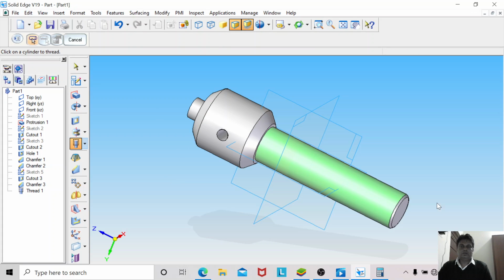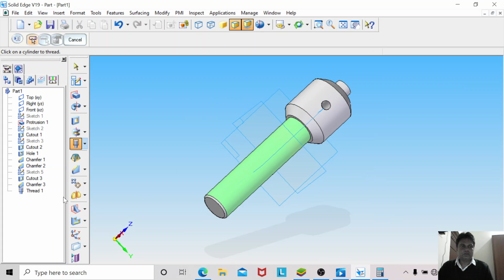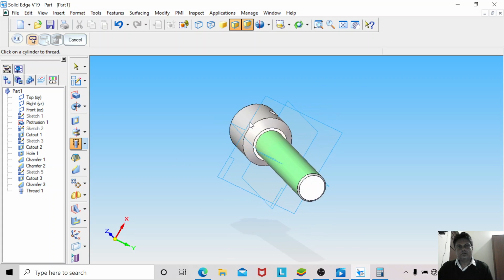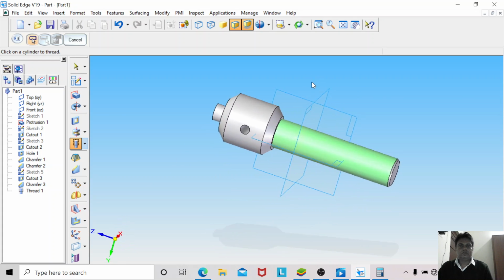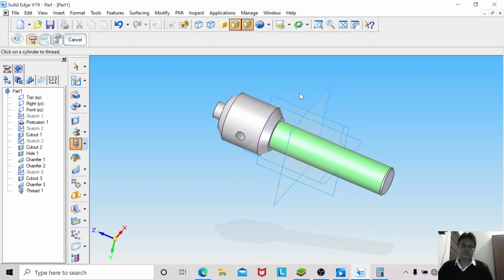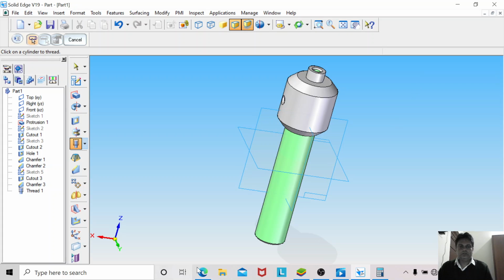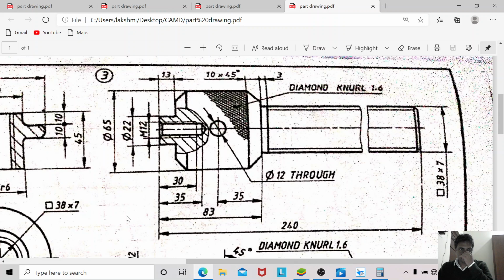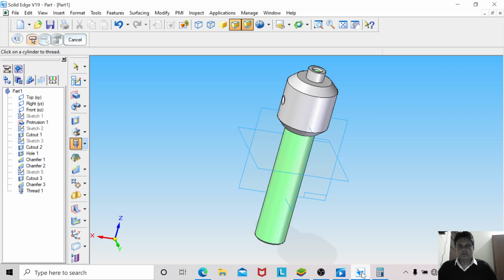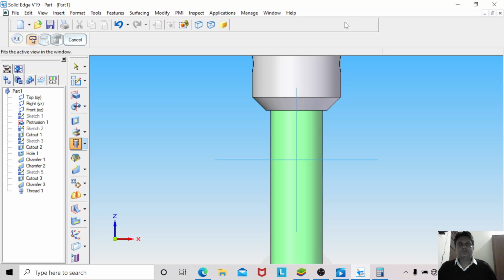So here the surface thread has been made, and the thread feature has come into the specification tree. As I explained, it will look like a green surface. You don't see the actual threads here. And now look for any other operations left. There are no operations left here, so I think this model is finished.